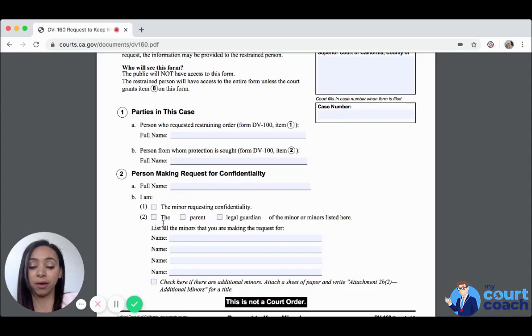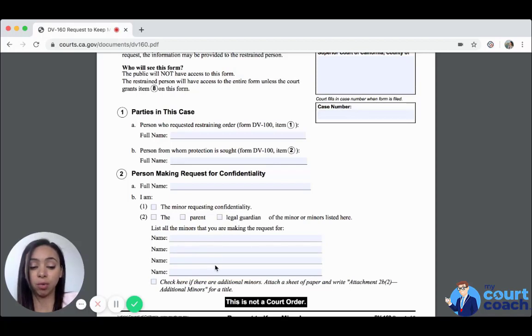And then you would identify who is filling this form out, and then all the children that are requesting their information to be confidential from the public, their information would be needed to be listed here.